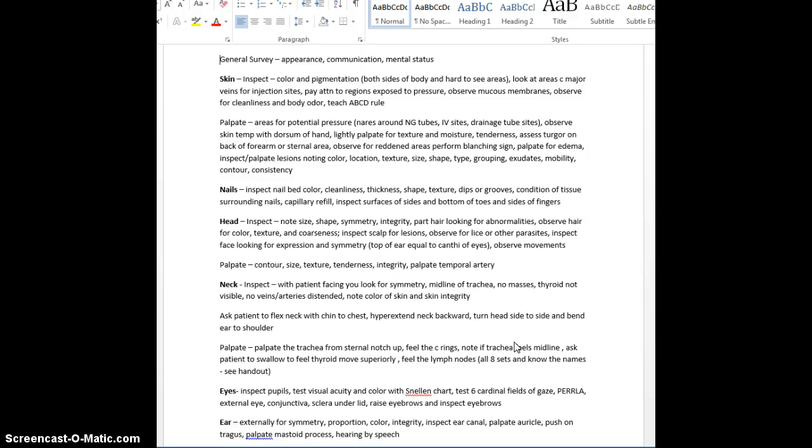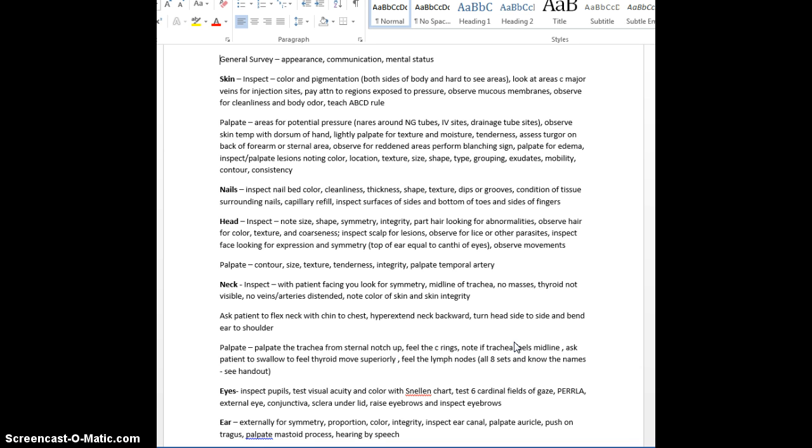Okay, I'm going to go ahead and talk about the skin in this online lecture. So when you're observing the skin, you're going to inspect first, of course, and you're looking at general pigmentation. The skin tone is consistent with the genetic background. It can vary from a pinkish tan to a ruddy dark brown, light to dark brown, yellow or olive undertones.